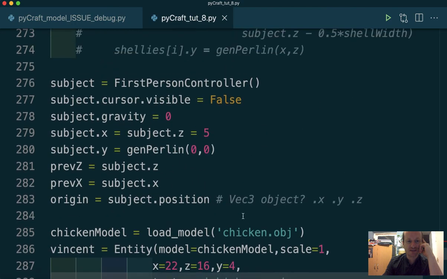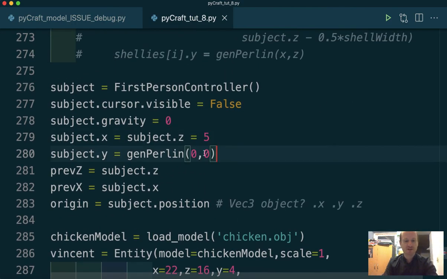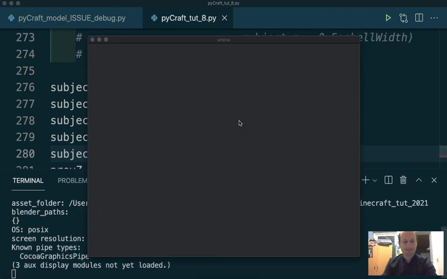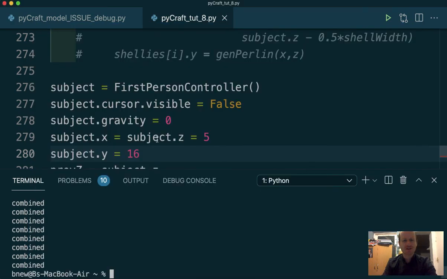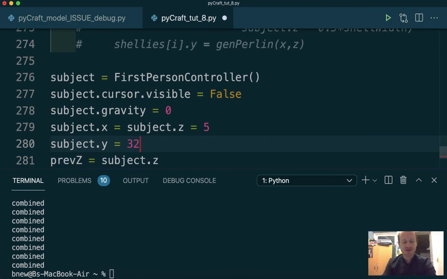Things were better when I was about 32 here. But no, try 16. No, we're falling. Oh, we're actually moving up. Or, sorry, we're just generating terrain. It looks like it's getting bigger. Bizarre. So let's leave it at 32, what we had before.